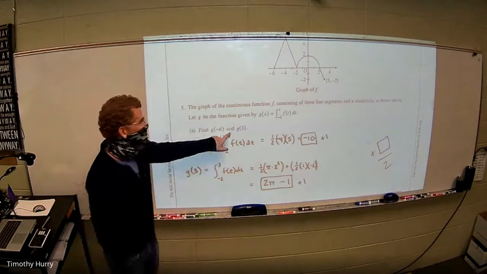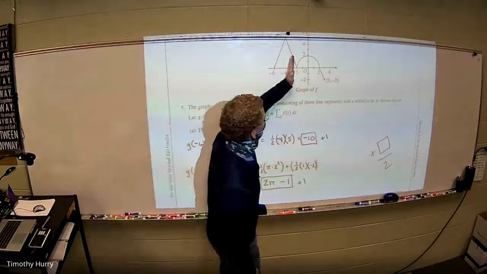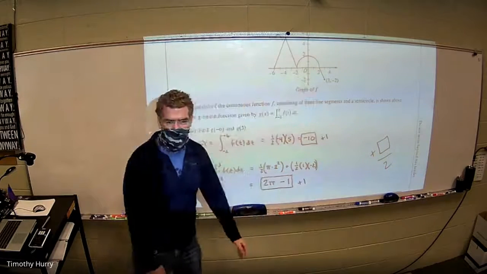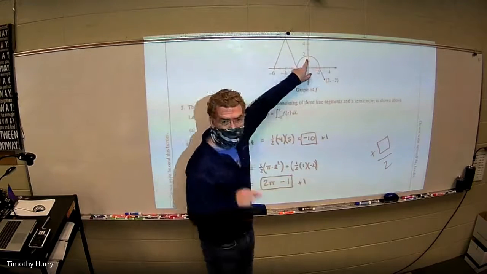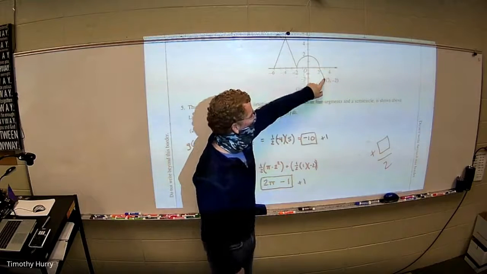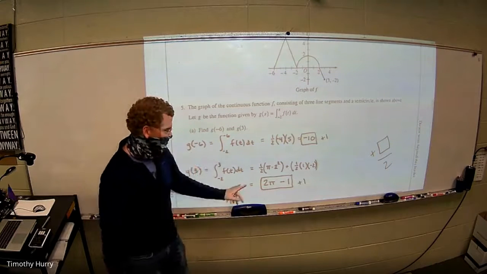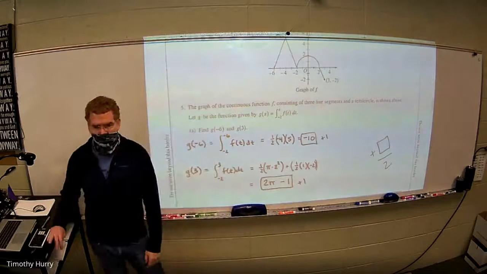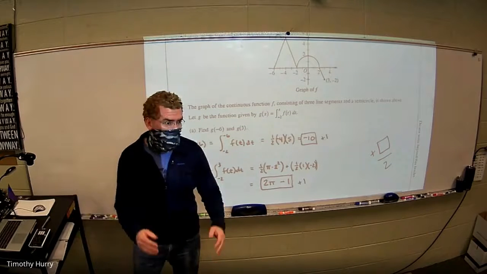The second part was find g of 3. So g of 3 would be just from -2 to 3. So now I'm going from here to there. So -2 to 2 is just a semicircle, right? So half of a pi r squared. And then this last part, which is positive because you're heading that way. And then the last part is base times height, which is 1 times 2 times a half. So that should give me a 1, but it's negative. So I get the 2 pi from this and the -1 from that, 2 pi minus 1.